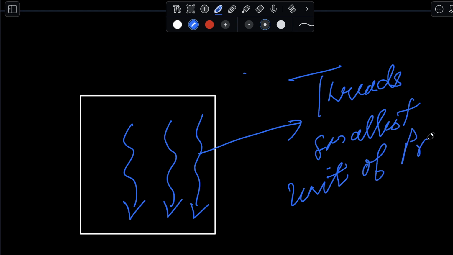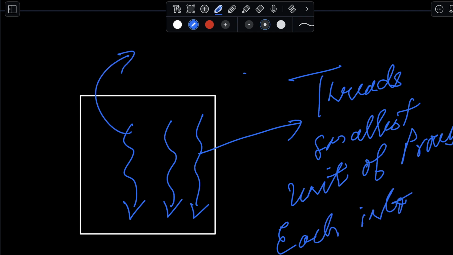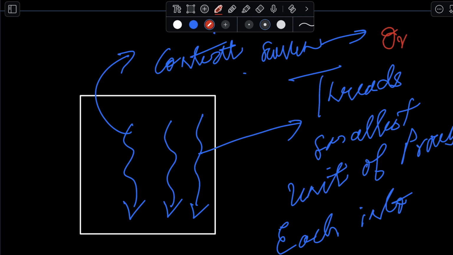Now we may not be able to divide each process into multiple threads, right? The advantage of multi-threading is your context. If you do context switch in threads, the overhead is less. So overhead is less because this process P1 is going to get the heap, stack, right? So if we do context switch here, we need to store all this. So this has more overhead when we make context switch in terms of our process, as compared to when we are making context switch in threads, right?